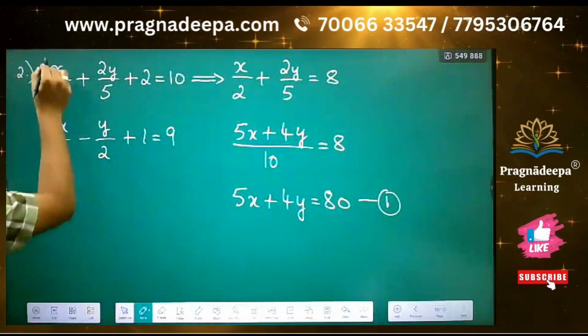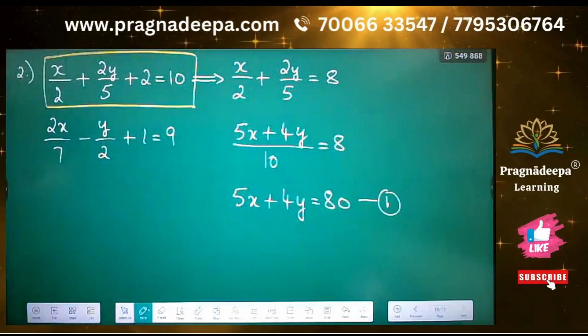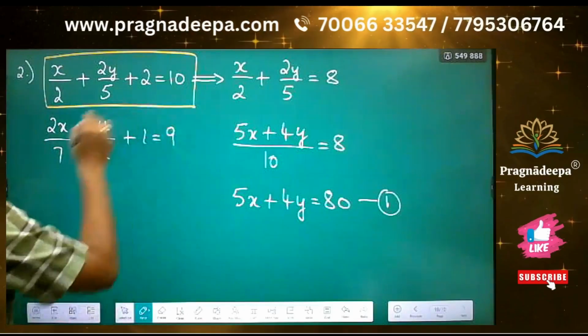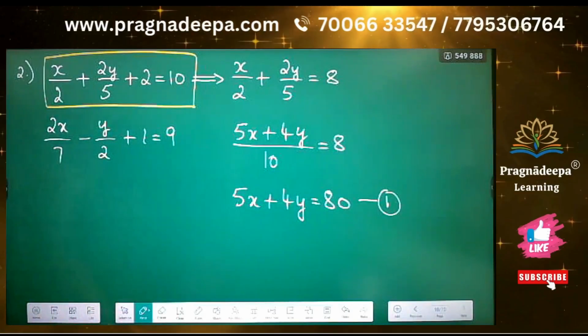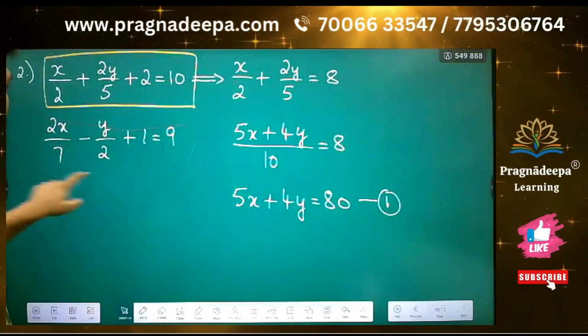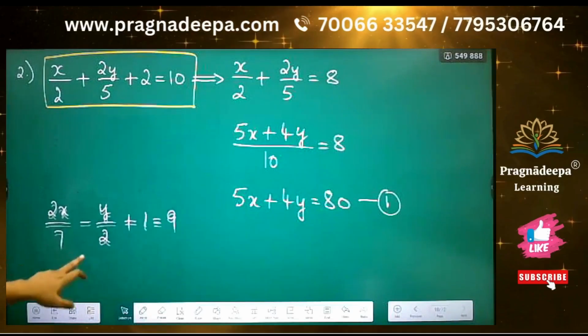Here we have done the complete simplification of the given equation. Usually in 2 marks questions, they give it already simplified like this. But here I have taken a problem where it was not simplified. We have simplified. On similar lines, you do the simplification. I will do that on the next sheet. This we will take for the next sheet.